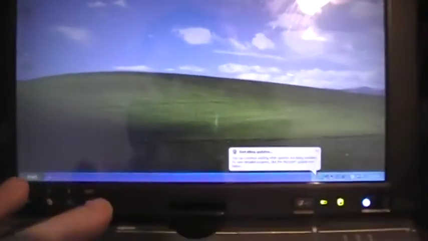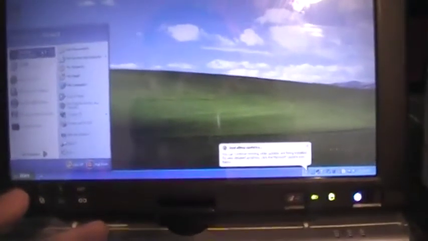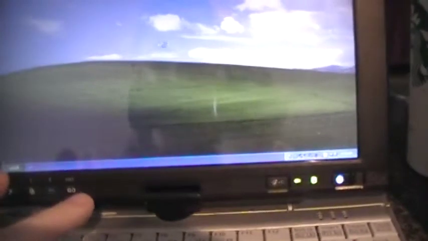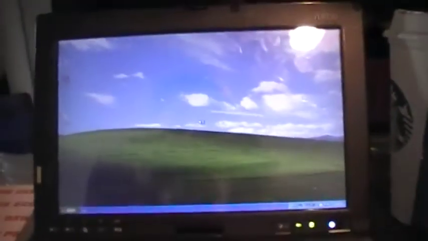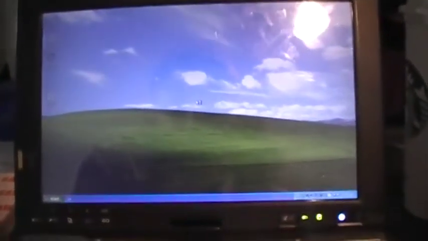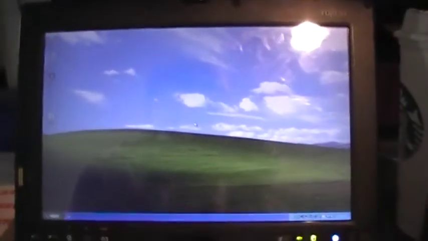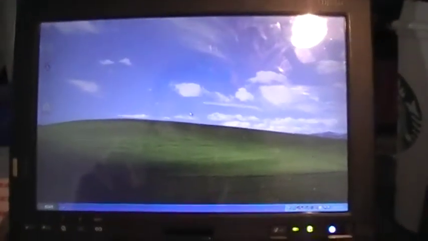So Windows XP is literally the messiah for this computer, for older hardware, because it's still relatively supported if you do the POS Ready update hack. And you can also install more modern browsers on it. You can even do this under Windows 98 if you really want to go back to the past.